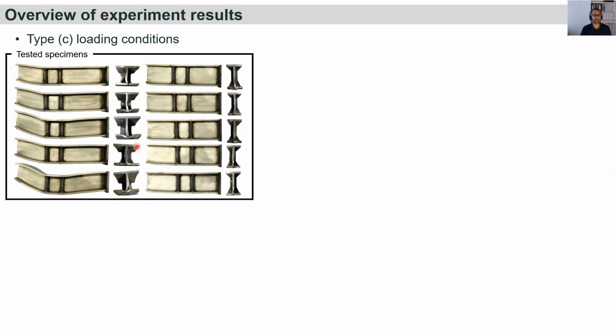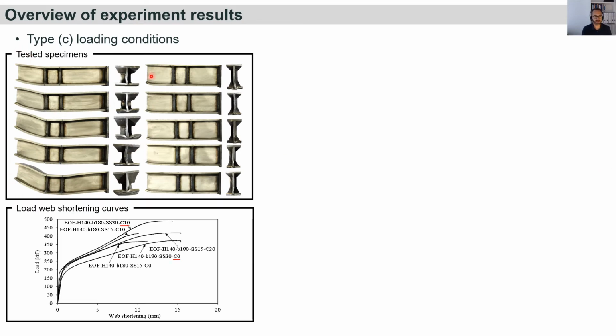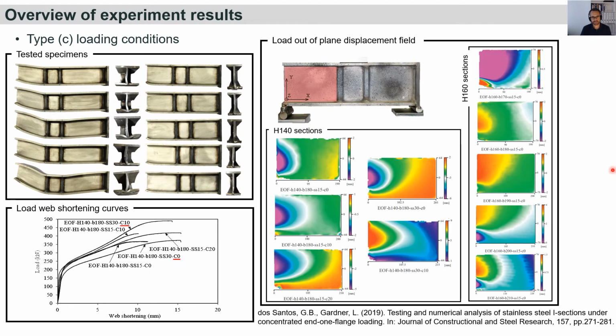So for type C loading, the failure happens at the member end in all cases. So we also investigated the position of the bearing plate on this end. If you put it further into the member, you have an increase in the member resistance to concentrated load, but this increase is not forever, because this is a function of the yield length that you have developed in this area. So the digital image correlation shows as well that the maximum displacement occurs aligned with the bearing plate, but varies vertically. In some sections you have the maximum at mid-height, in others closer to the bearing plate.